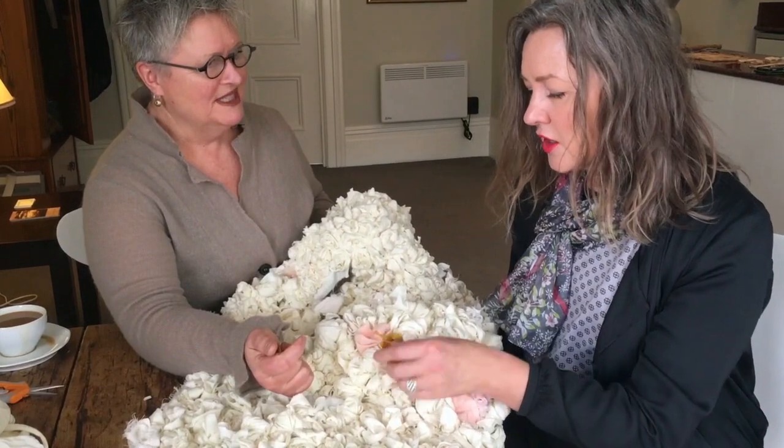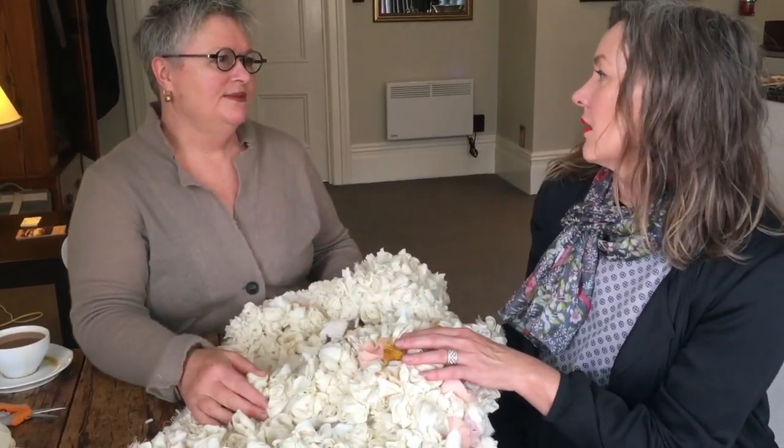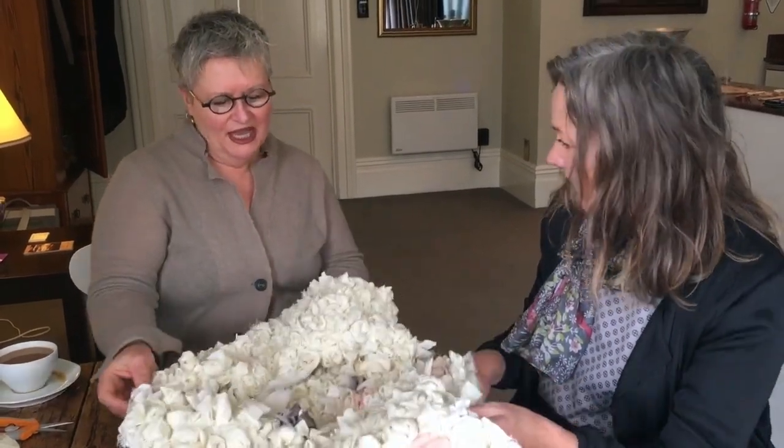Wow, what a vivid colour! It's gold, isn't it? So all your dyeing is from vegetables, botanicals, or natural sources? Yes. I established my label Every Thread Counts in 2016 with the idea that it would be a mode of being able to express my arts practice. Because I'm a compulsive maker I'd like to have an outlet so I can keep making — I'm very pragmatic, I can't just store things, so the label does that. It also gives me an opportunity to express my relationship with nature and plants. All my garments are designed with waste in mind, and I print only with botanical prints and dyes.